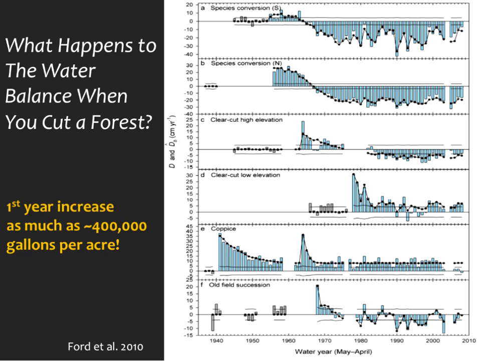Now, the upper two graphs also show that what happens over the long term is that stream flow is now much lower than the reference forest than it was before. And the reason for that is that both of these represent an example where the hardwood forest was converted to a pine forest. So the pine forest is using more water than the hardwood forest. And remember, one of the things that I showed in the graph is that there's greater interception in the pine forest, and that's one of the reasons.